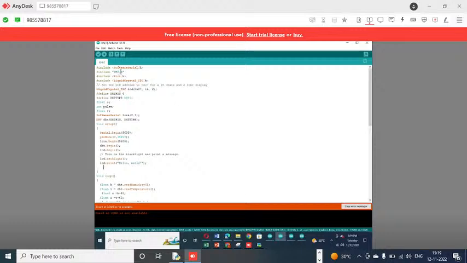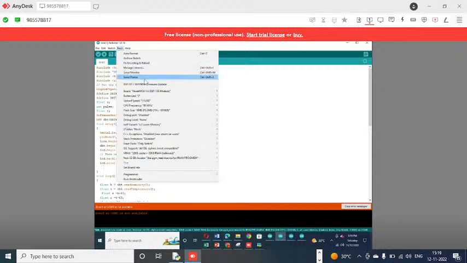So first, whatever hashtags I have given, right? Hash include is the header library file. These are for the library functions we have downloaded. First we have SoftwareSerial.h. This is for the software used for the ThingSpeak platform web services. DHT, you have to download the DHT library, Wire connections, and this is for the ESP8266.